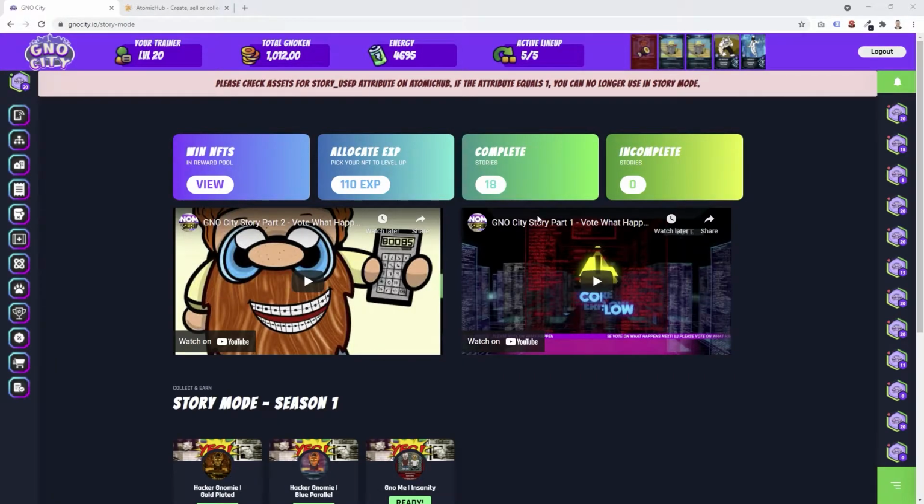Alright everyone, welcome back. If you watched two other videos before this, we went over the dash cell, we went over the lineup and how that works. Now we're back at story mode.